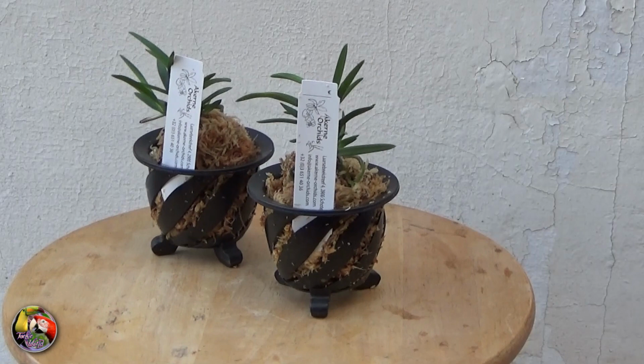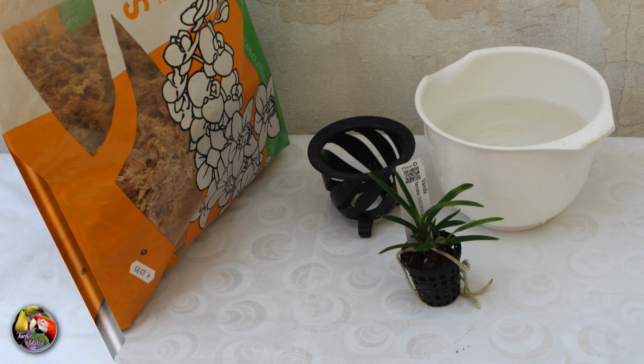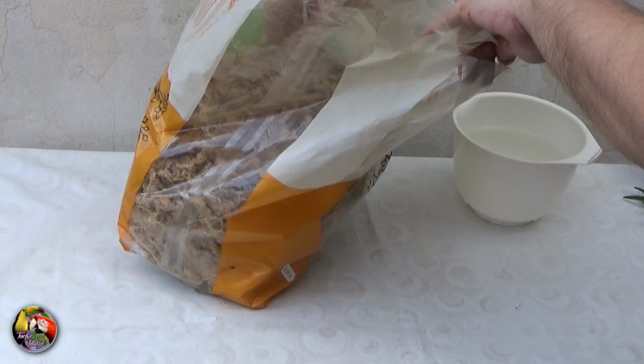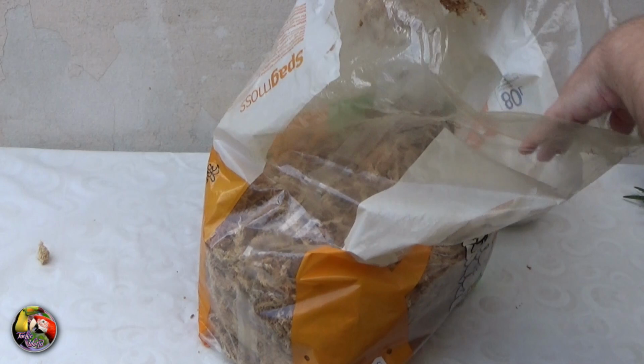Another possibility is to grow on a moss mount the Japanese way. Here they are presented in typical Japanese plastic pots. I imported these from Japan a few years ago. And here's what we need to do so. A pot or a container, water and some high-grade sphagnum moss, preferably long strands of at least 20 cm long. First, I soak the sphagnum moss in water, and after approximately 10 minutes, I start taking it out and sort the longer strands from the short ones.